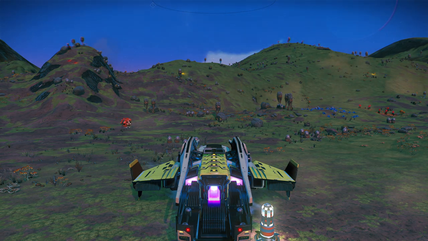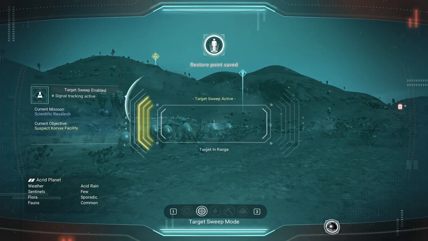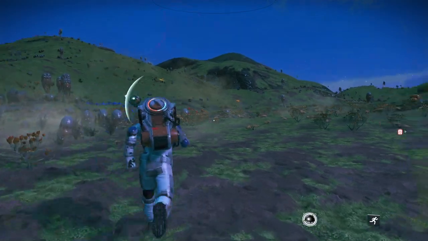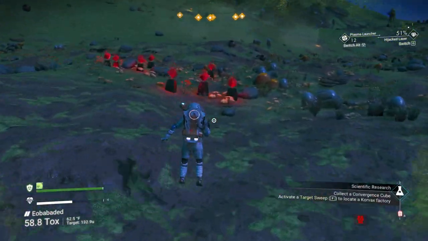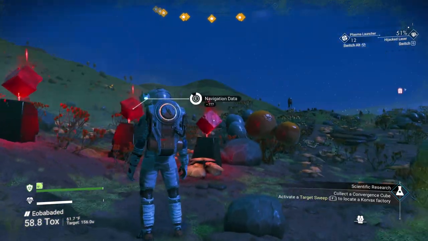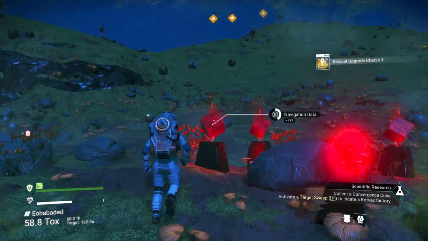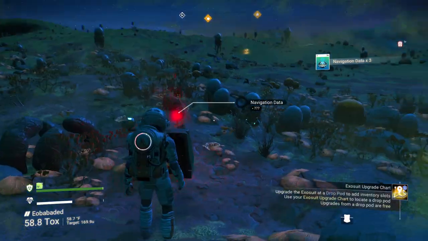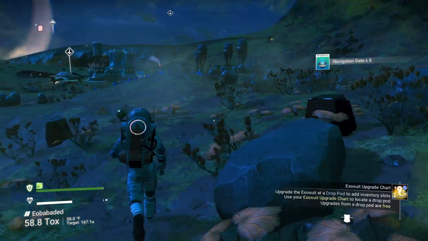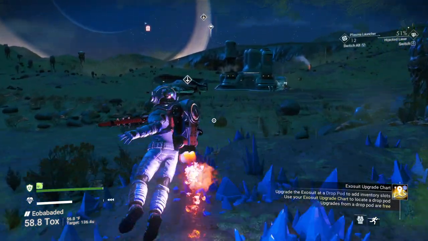Ooh, you see that stuff on the right-hand side? Those are something very special. Let's go ahead and grab that while we're here. Yeah, these guys. Just because they're right here, it's not so much the navigation data. Exosuit upgrade charts. Yes, that's what we're looking for. We don't really need them, but because they're here and they're free, I'll grab them.